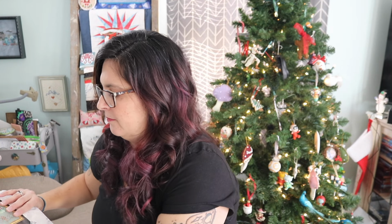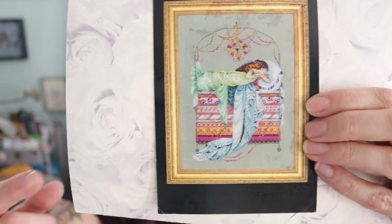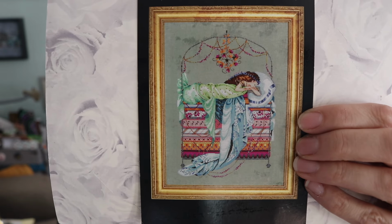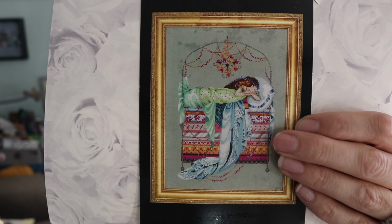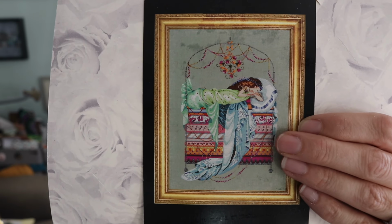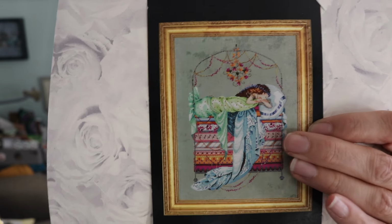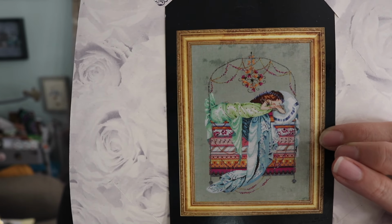But yeah, I'm working on this. I don't know what side I'm working on. Yeah, this side. It seems backwards, but it's not. I don't know. Anyways.